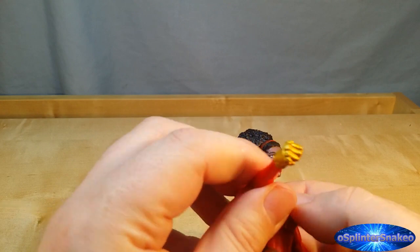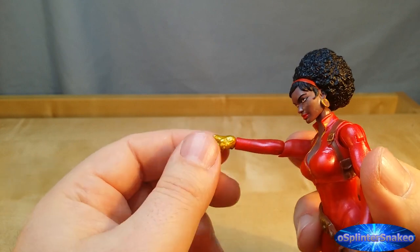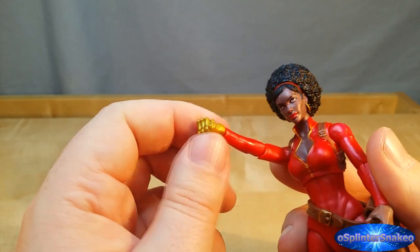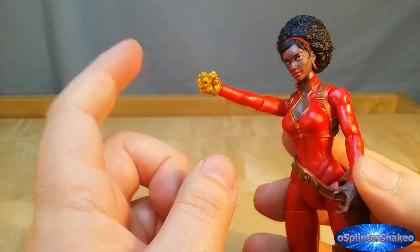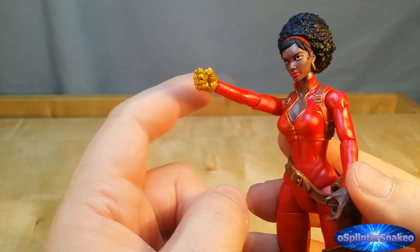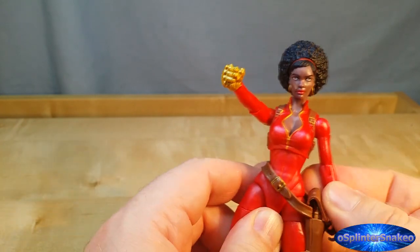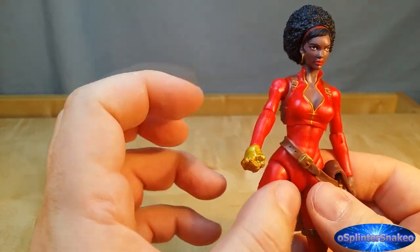The robot hand is very, very cool — the sculpt there is really quite nice. I do really quite like that. Just wish maybe there were a couple of alternative hands or some open fists or something. I'm not 100% sure on the comics but I believe she lost her arm in a Stark accident, so it was actually Tony Stark that gave her the replacement arm. Which is different. I could be wrong — I generally can't remember, but that's what I do remember.